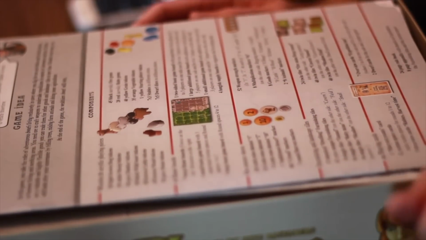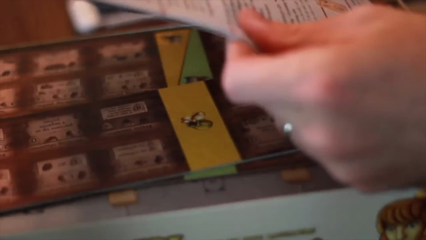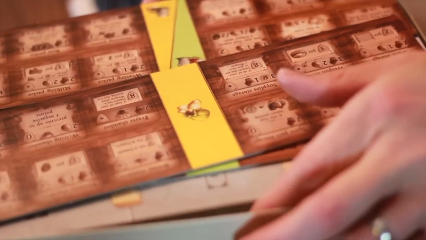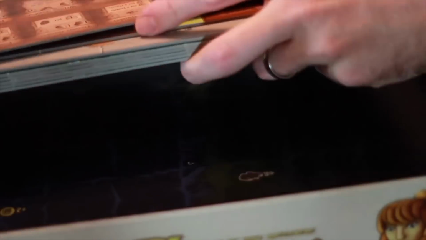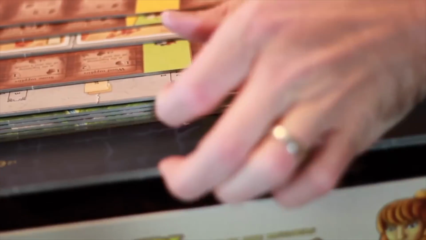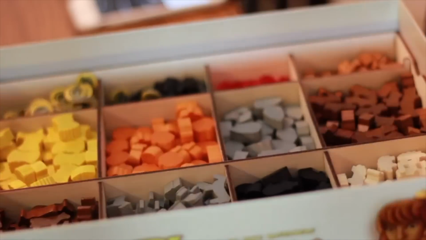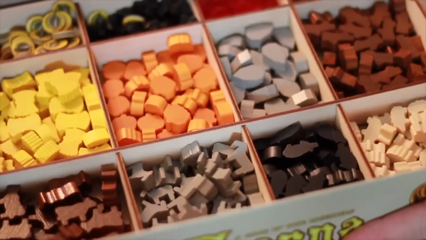So there's a lot of stuff in Caverna to start with. For instance, you have the instructions. They just kind of sit on top. Then you have your worker boards, which go right here on top, and they all kind of just stack up. We haven't even got to the organizer yet, because there's so much to this game. You have all your worker placement boards, all that kind of stuff. That's not what the review's about. It's not about Caverna, it's about what this stuff holds. And then there's more boards. And then here we go, we get to the meat of the organizer.